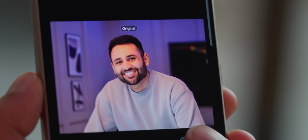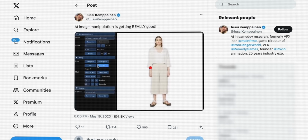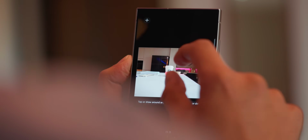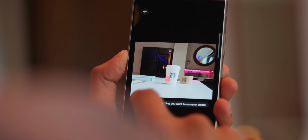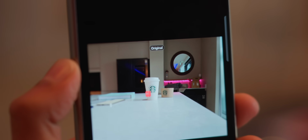And just to kind of set expectations, this is not the most powerful AI image editor on the planet. You know, you see those Twitter threads of people doing some absolutely insane image and video manipulation with AI. It's not that level, but it does achieve what I assume it was setting out to, which is being a really polished, really accessible, easy to use entry route into AI editing that will definitely impress people who are yet to experience that.